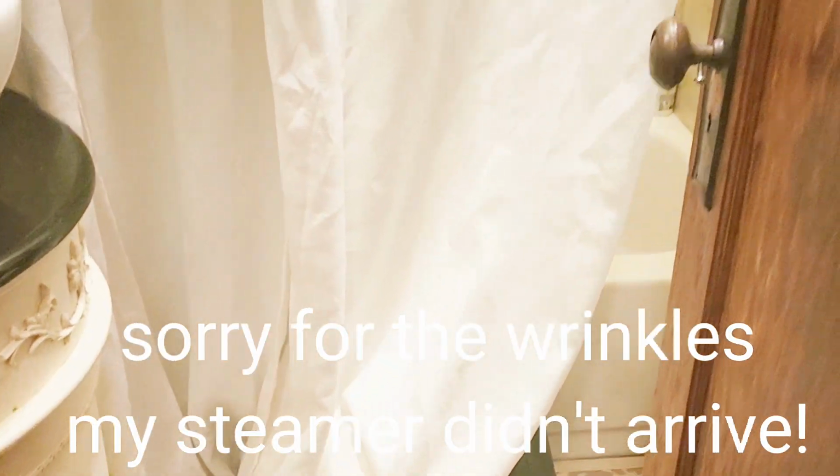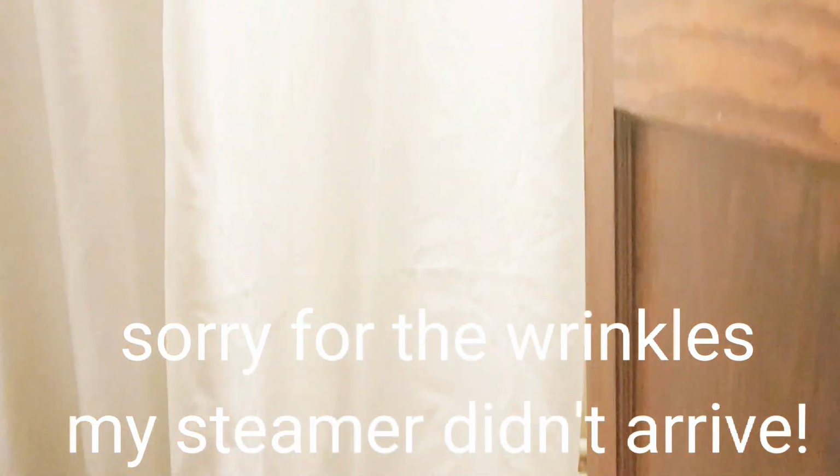These curtains here I had for about 2 years, and they are so beautiful. They're like a silk and a linen mix. I got them from Home Goods, and I have four panels, and I decided to place them in my bathroom, and I'm going to bring them all the way up as far as the ceiling as I can go to make your eye go up.